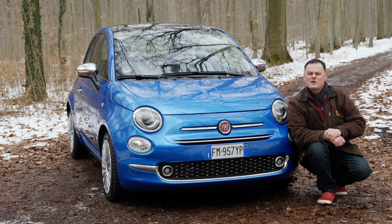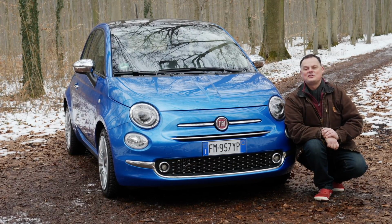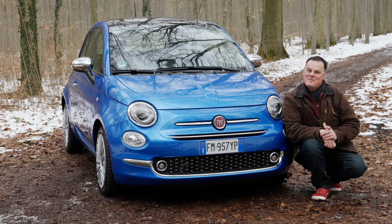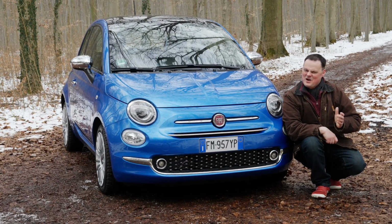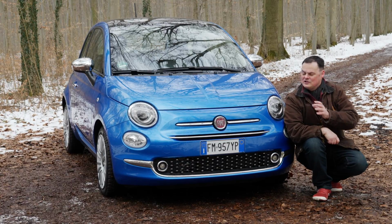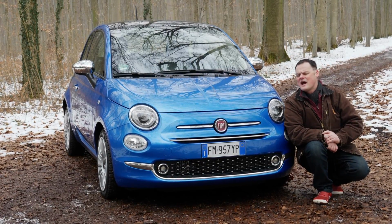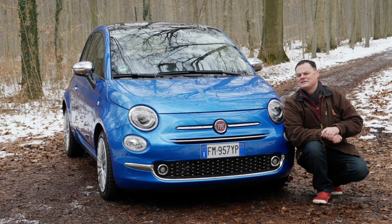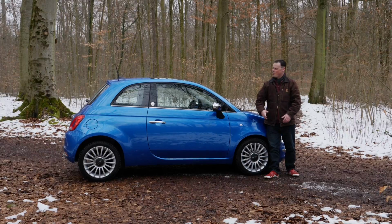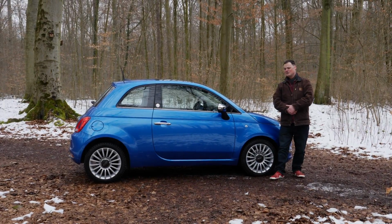And when they decided that they wanted to launch a new special edition for the Mirror, they didn't really want to detract from those elements. After all, if you'll remember not so long ago, Thomas took the Abarth version out for a spin. I think that was probably pushing it about as far as it was likely to go in that direction. So this really is mostly about bringing the new technology into the Fiat 500 and seeing just what that can achieve.